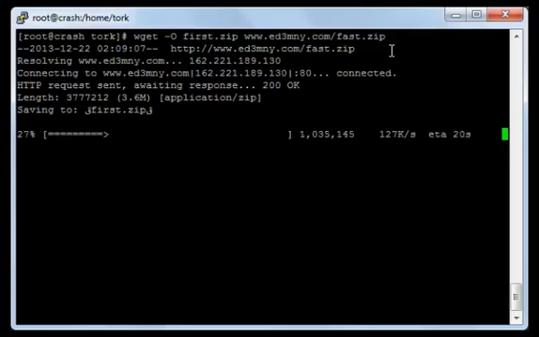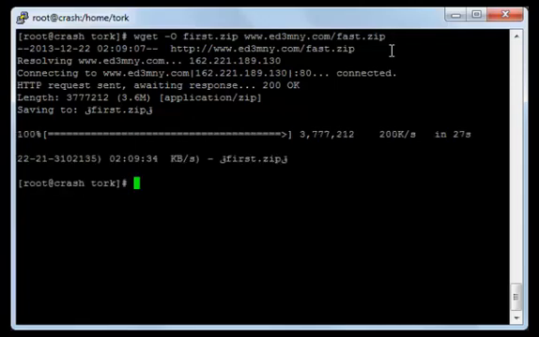It will start downloading the file, and it has downloaded the file successfully.